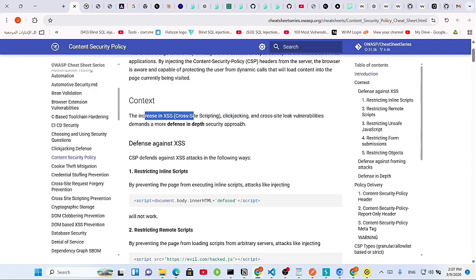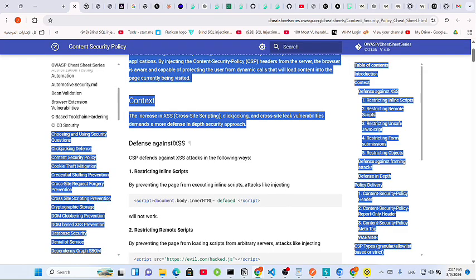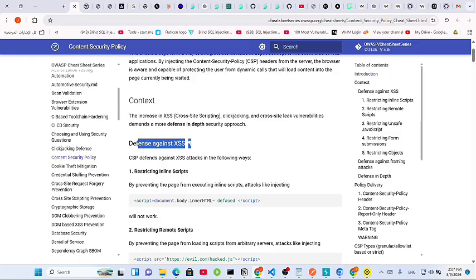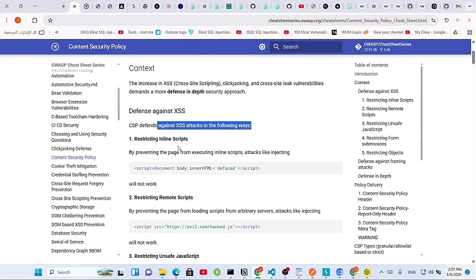The increase in XSS, clickjacking, and cross-site leak vulnerabilities demands a more defense-in-depth security approach. Defense against XSS: CSP defends against XSS in the following way. It restricts inline scripts. This is the main thing. Preventing a page from executing inline scripts, attacks like injecting, like this one for example, will not work.